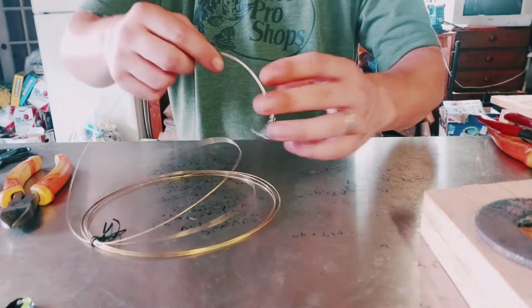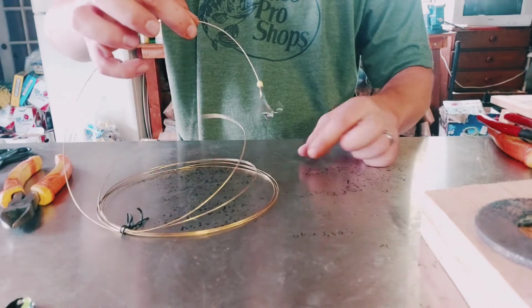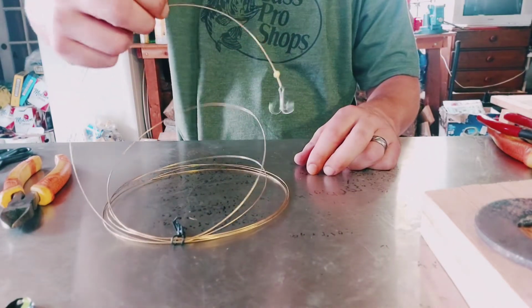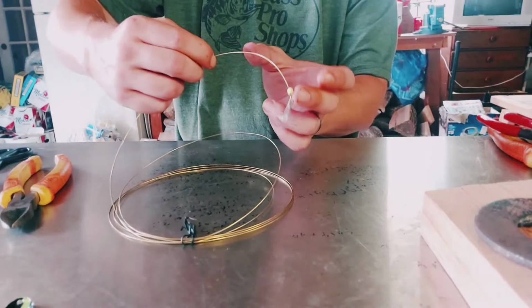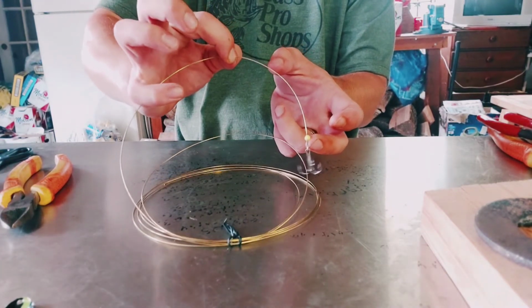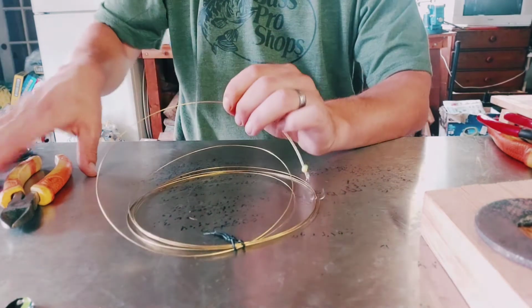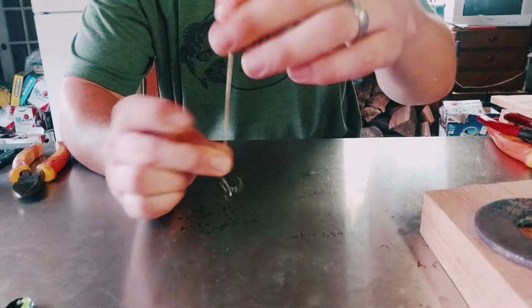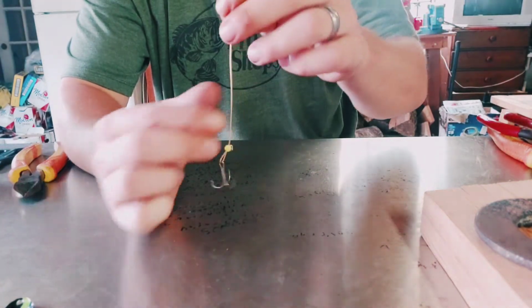So from there, we've got the beginning of our inline spinner, and you want to figure out how much length you want. Realistically, I want it to be about that big, but I need some excess to tie off, so I'm going to cut it right around here. So from here, you've got the beginning of your spinner.